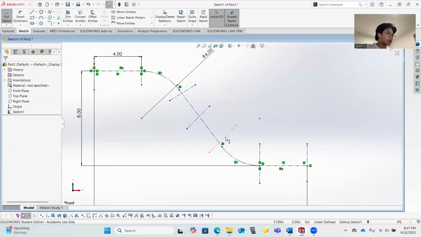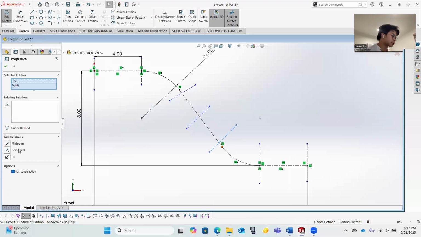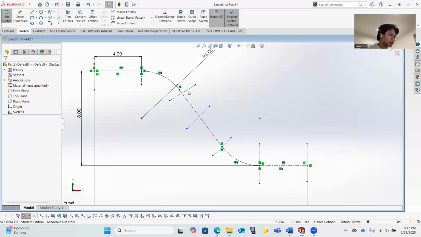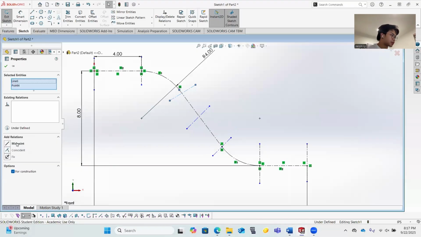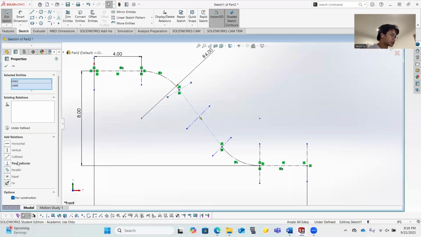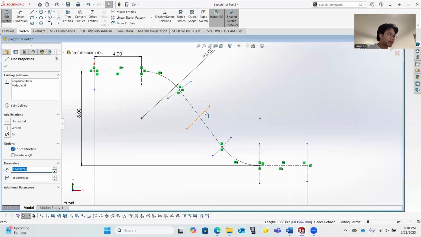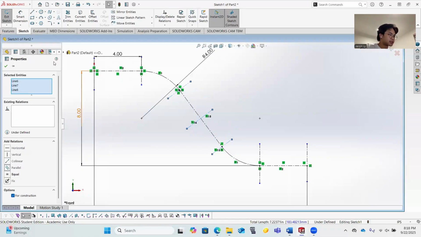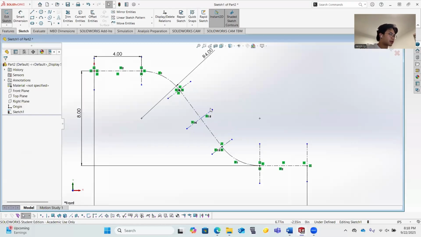Perfect. All right. So now I want these at this point, so I'm gonna make them midpoints, right? Make this midpoint, that a midpoint, perfect. And then I want this to be perpendicular, so I'm gonna say perpendicular relation. And then all these are gonna be on the same plane or direction. So I'm gonna do all parallel, right? Now they're all the same way, saves me time.